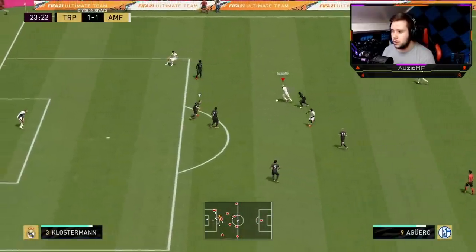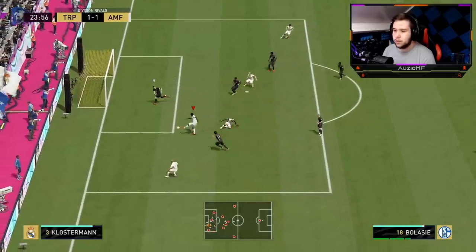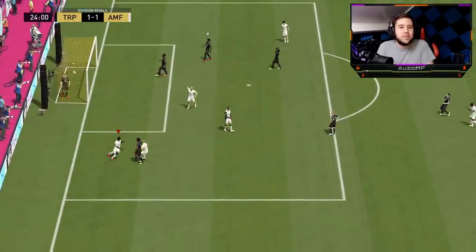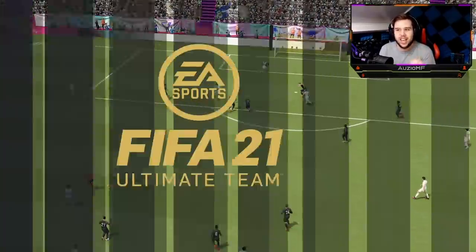Aguero on the ball. Bolasie's made that movement down. Very interesting. A few step overs. Heel to heel round the keeper, and we should have that guaranteed goal. Even with a freestyle weak foot, I still feel like that's a guaranteed opportunity, and I doubt he's going to miss that one.